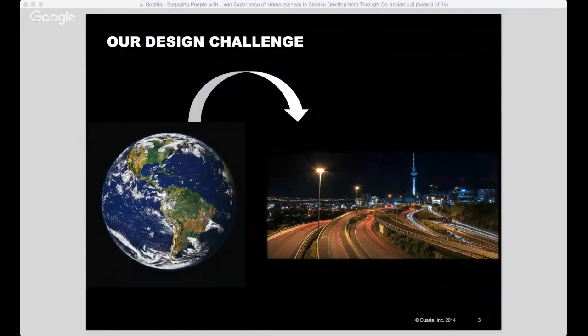And the process was about designing Housing First. And Housing First is an international model of responding to homelessness that, instead of just managing the problem of people being on the street, provides rapid access to housing and then provides support for people to remain in that housing. And so our challenge was, how do we take this international model and implement it in our very unique New Zealand context, our very unique Auckland context, and even more defined than that, our Auckland city centre context. And so we brought together a project team. Next slide, please.